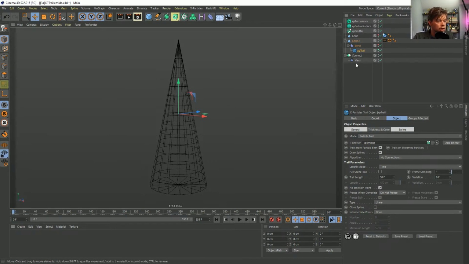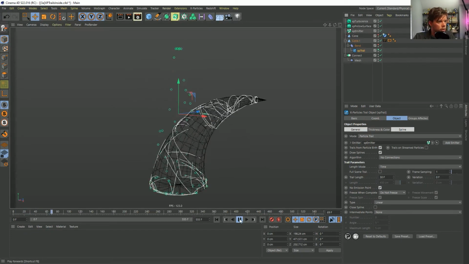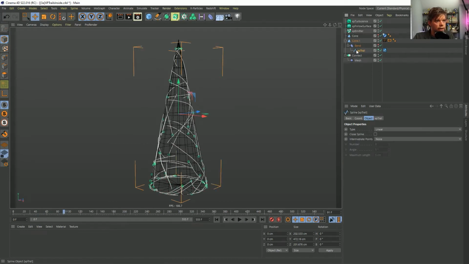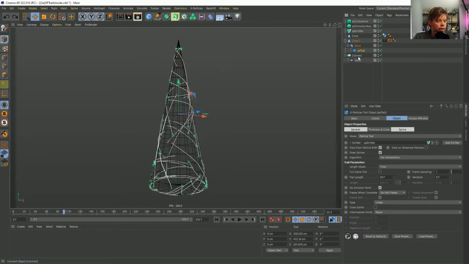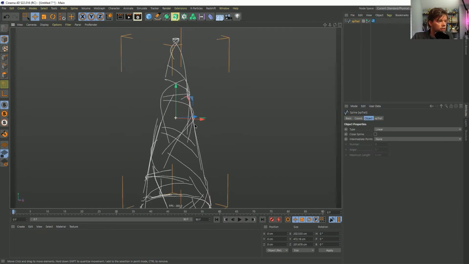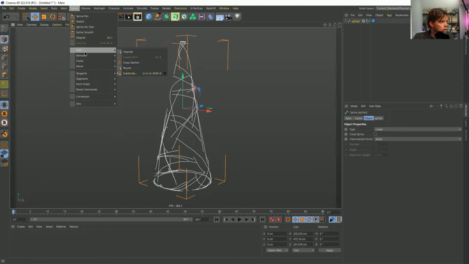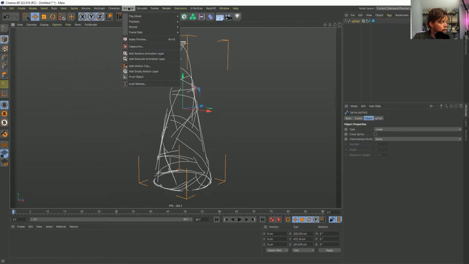Okay, so I got one last thought, kind of inspired by what Retro was just saying. We got to do a quick test to see if it works at all. I'm going to let this straighten out, and then we got all these lines. I'm going to make it editable, copy it, undo, so we can go back to that if we need to, and go into a new scene file and paste in just this final spline. Can we make a joint chain? And can that joint chain bind it?